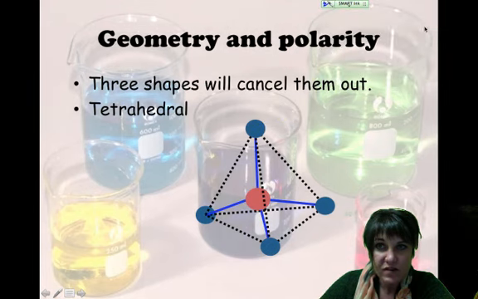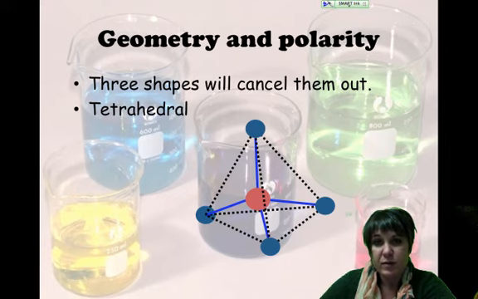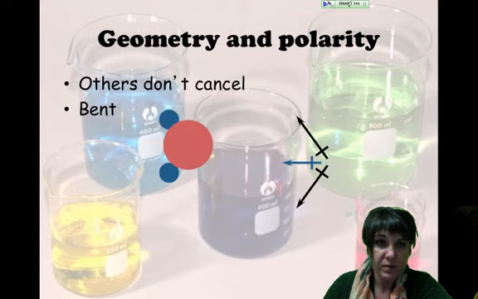We're going to practice this a lot after you've had a chance to draw molecular shapes a little bit. Then we're going to practice predicting whether the bonds are polar or nonpolar, and then we'll look at whether the geometries of the molecules are going to cancel out to give us polar molecules or nonpolar molecules.